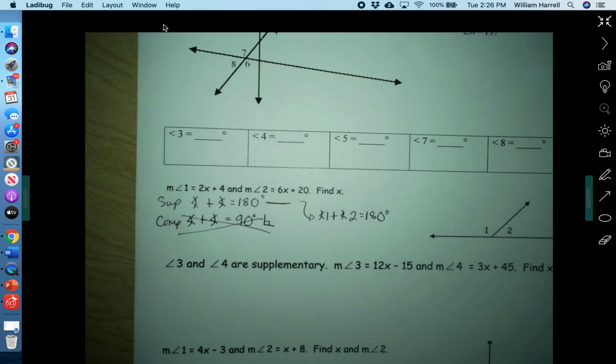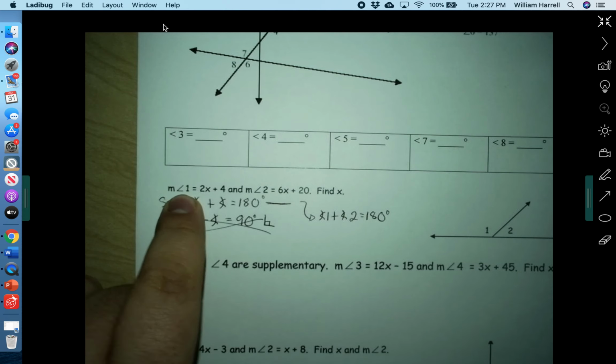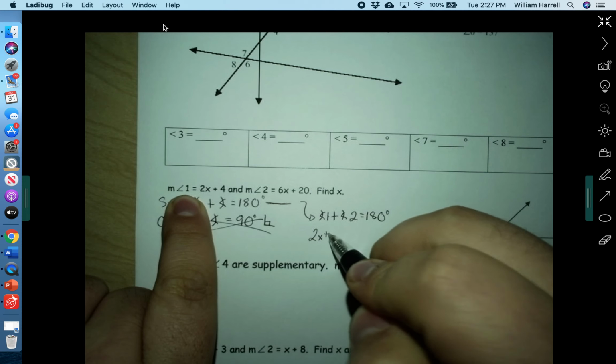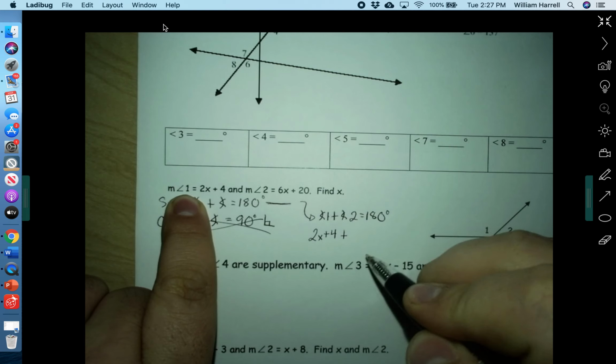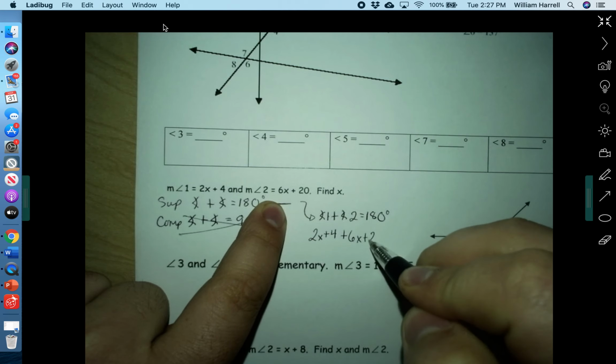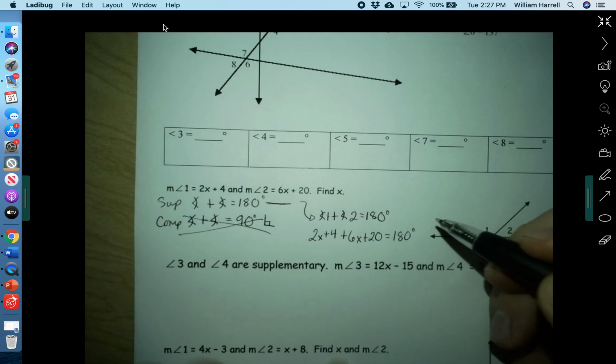Now most of you may think, well, yeah, Mr. Harrell, I got this, but, well, is angle 1 plus angle 2 equal to 3, and then 3 is not equal to 180, so therefore there's no answer? No, we have to work on plugging in, and they actually tell you in the beginning of the problem what the measurement of angle 1 is. So for angle 1, I'm going to replace angle 1 with 2x plus 4, and I'm going to add that plus angle 2, which was 6x plus 20. And again, this is equal to 180 degrees.